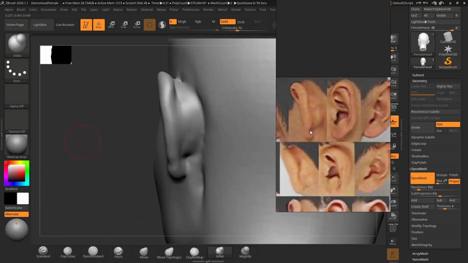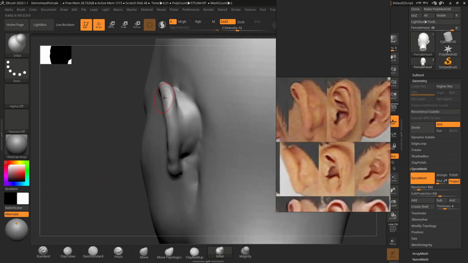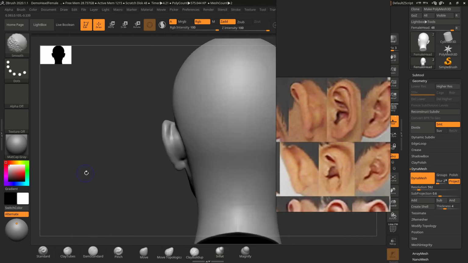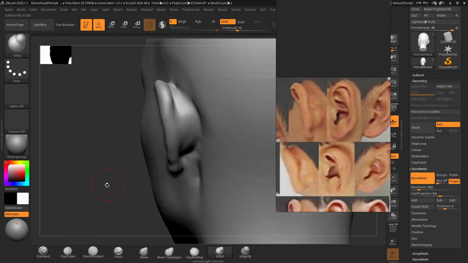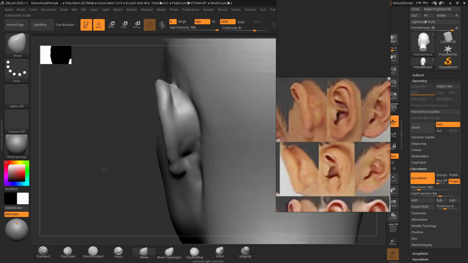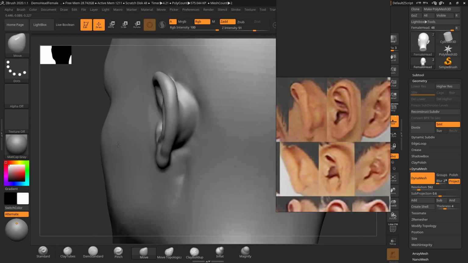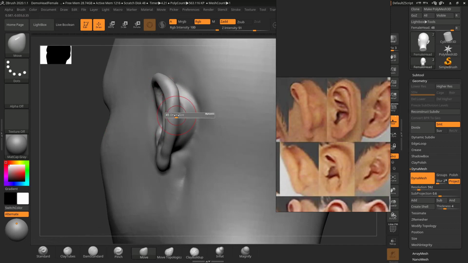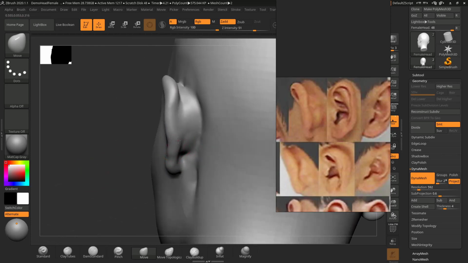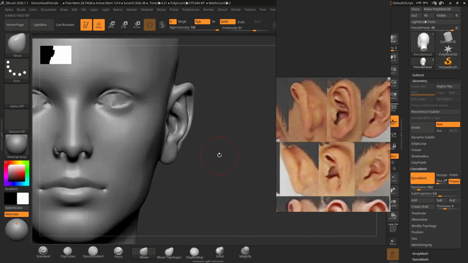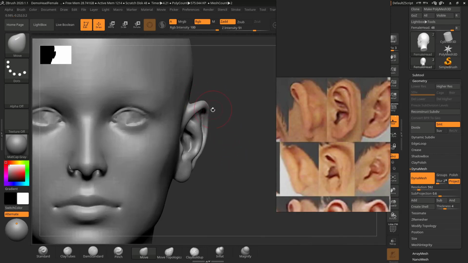Here you can see this line, the overall flow. Now we have a straight line like this, so from this angle it's not going to look good, so we don't have that flow, that form. So we can have that by just adjusting this shape from this angle. So you can see we can just do this and then adjust it like this, maybe then adjust it, something like this actually. So you get the front view silhouette as well.